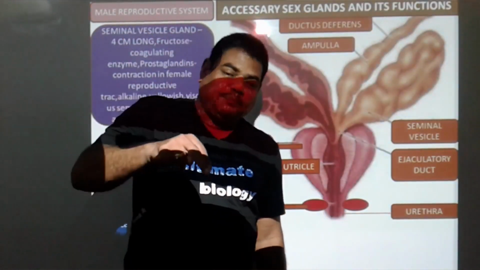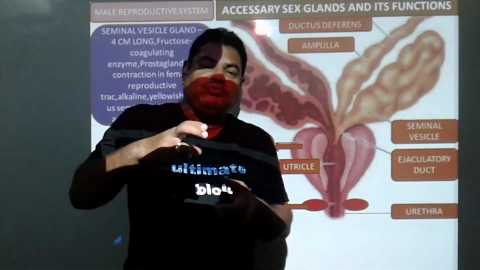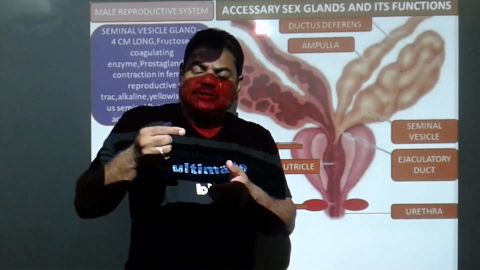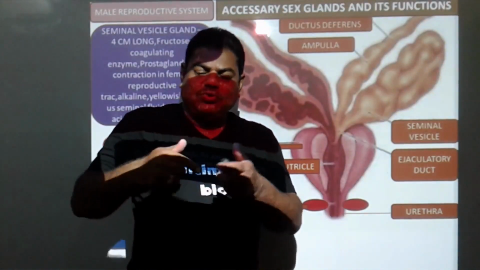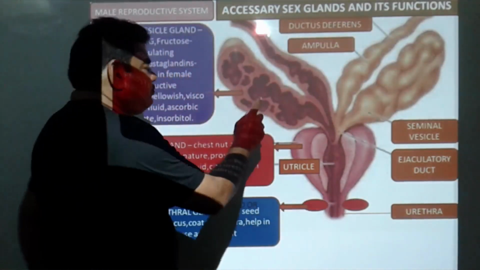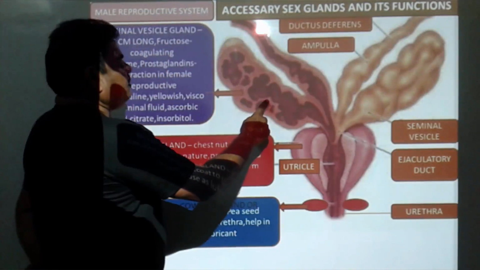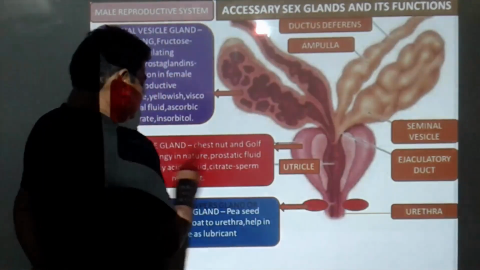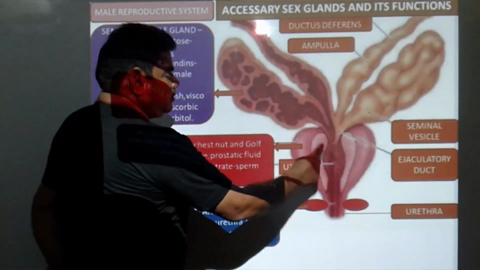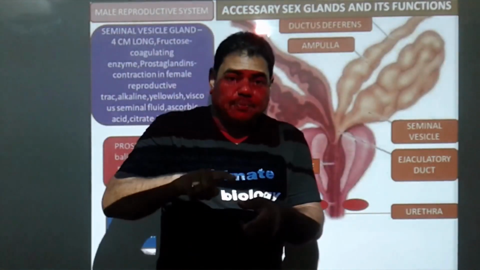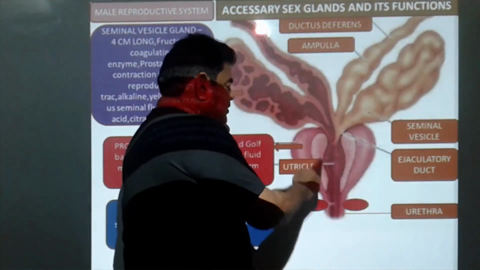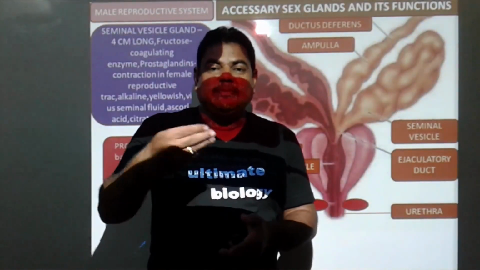And when sperm are present in this seminal fluid, then that content we call semen. If only sperms are there, then it is not semen. If only seminal fluid is there, then it is not semen. Which is the seminal fluid? The secretion of the seminal vesicle, the secretion of the prostate gland, and the secretion of the bulbourethral or Cowper's gland. The secretion of these three glands along with the sperm we call semen. Only the secretion of these three glands we call seminal plasma.